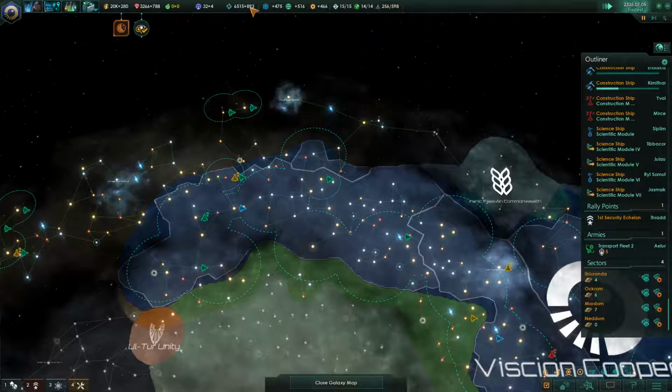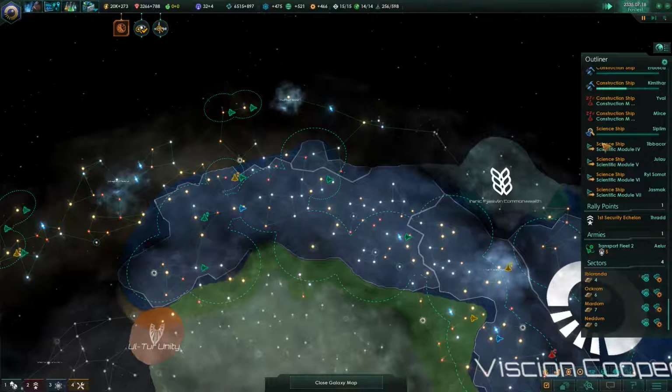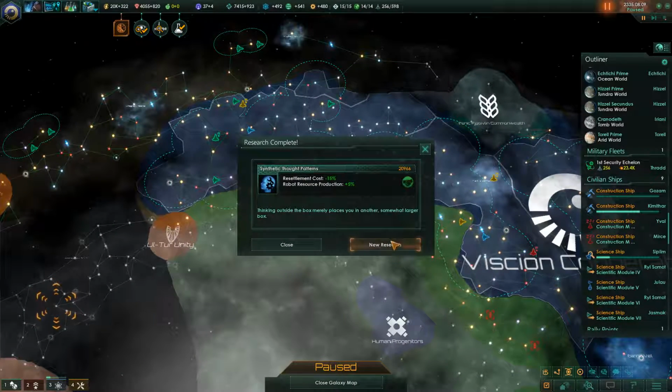Meanwhile, look at our income and our unity continuing to get better and better. Massive storms are visible in the upper atmosphere. Okay, look at it, please. All right, so I'm going to let some resources crank up for a second here. We're 20 minutes into this episode already just because time flies, but I'm going to start building battleships before we're done here. Thinking outside the box merely places you in another somewhat larger box.